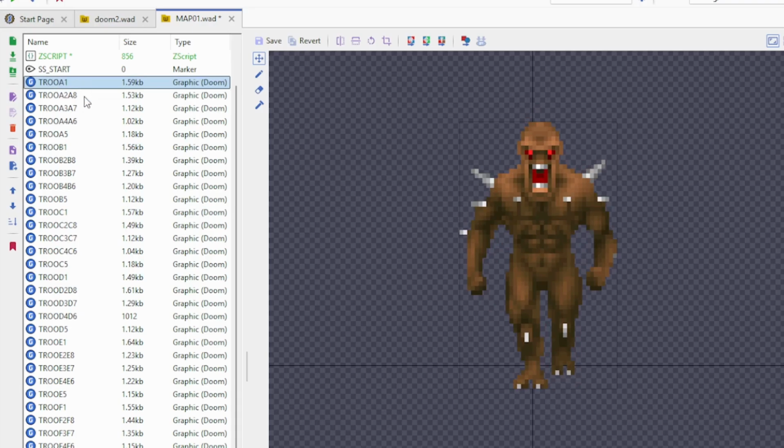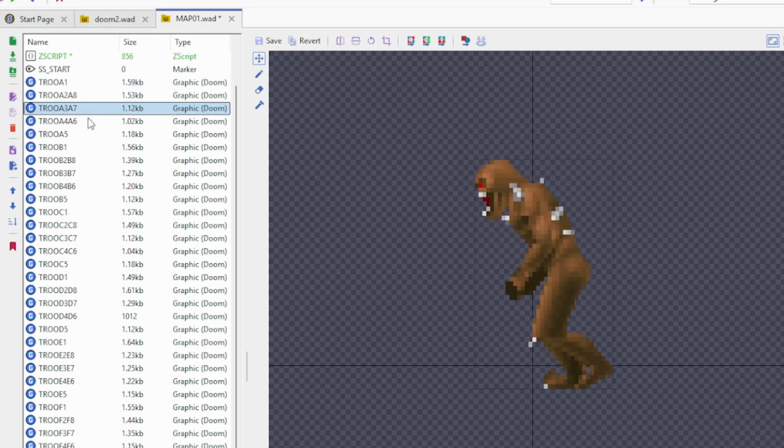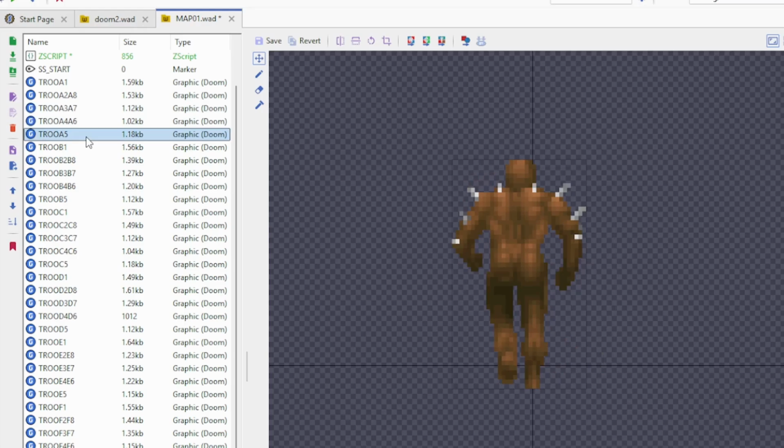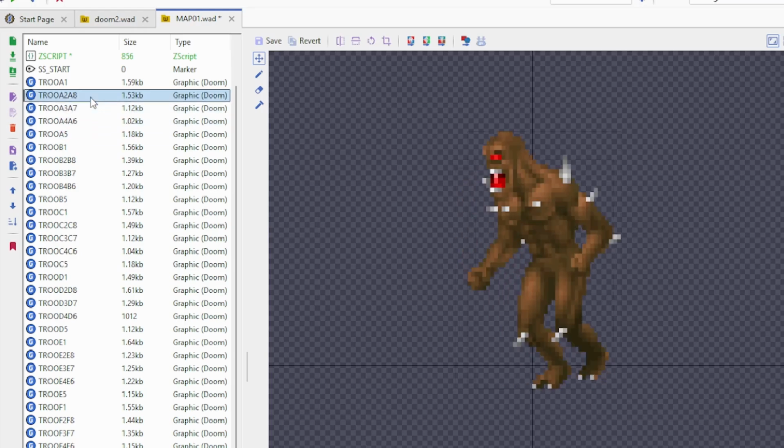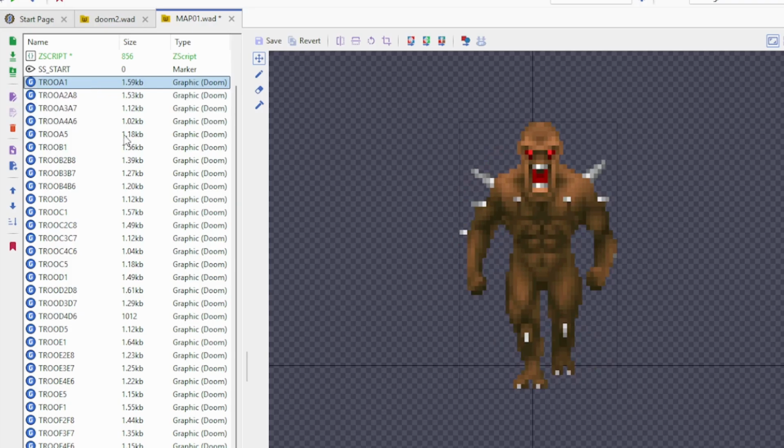Some objects like ammo pickups or power-ups don't have any rotation, so they only need a single 1 here. But monsters in particular have 8 rotations. From the player's perspective, 1 being forward, 2 is front left, 3 is left, 4 is back left, 5 is backwards, 6 is back right, 7 is right, 8 is front right.